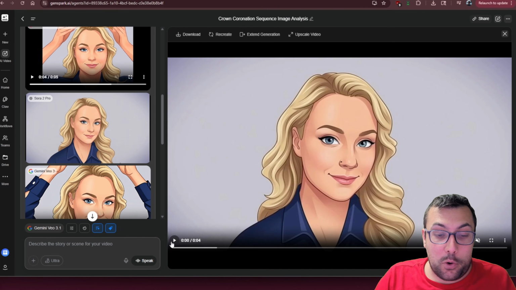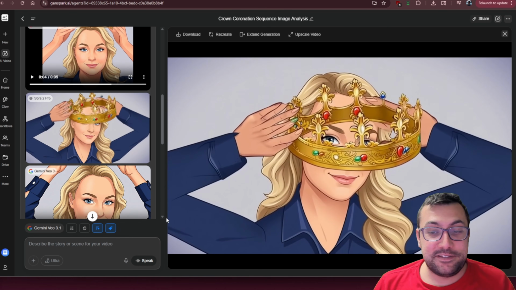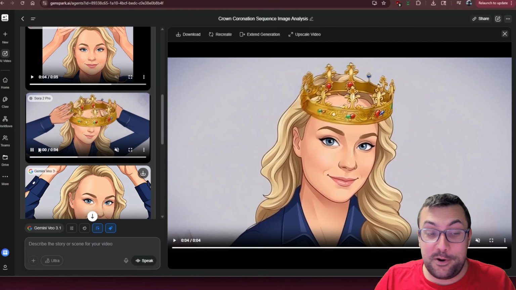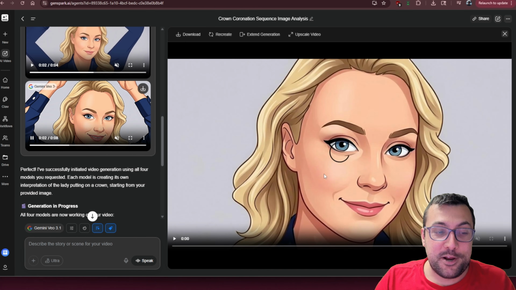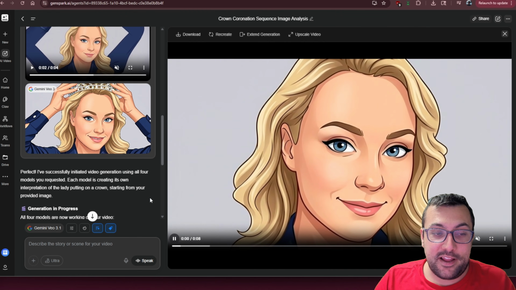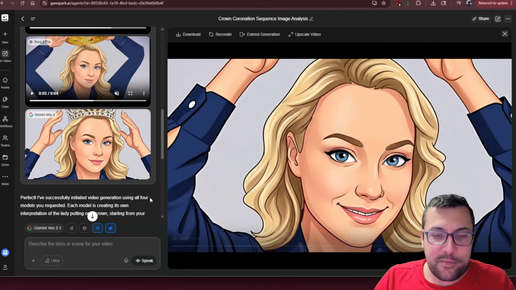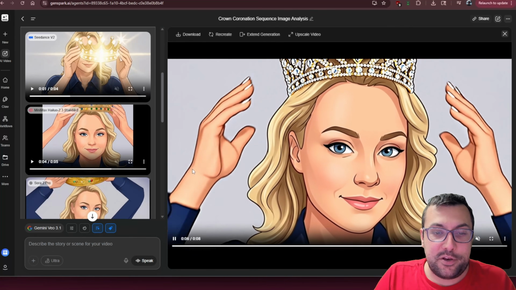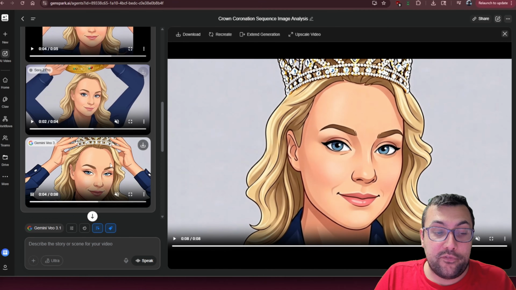We can see Sora, and yes, I don't know what happens here. Her arms, yeah. Sora did something. It did something, that's for sure. And now we have Veo 3, and you can see Veo 3 over here, and again, that one's not terrible. It's not bad. So ultimately it comes down to Veo 3 and Seedance 2, depending on what you're looking for. We're going to use Veo 3 for a second.